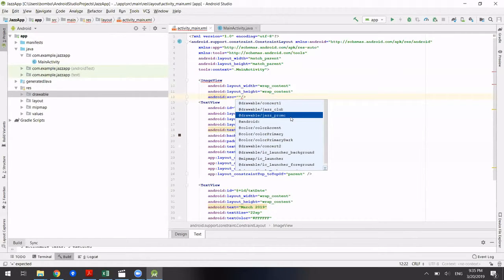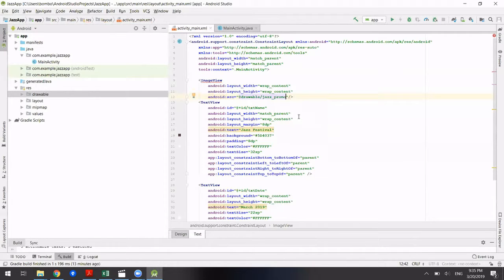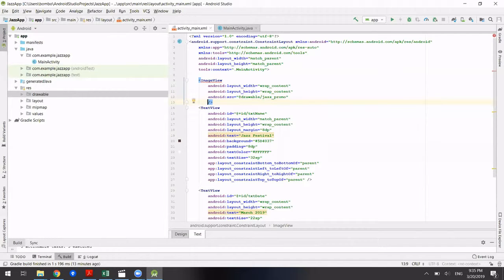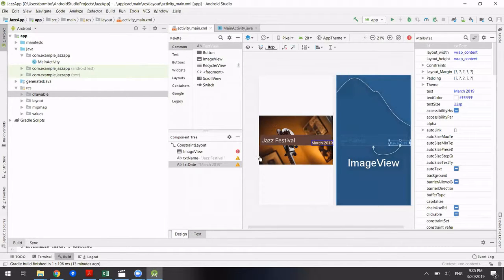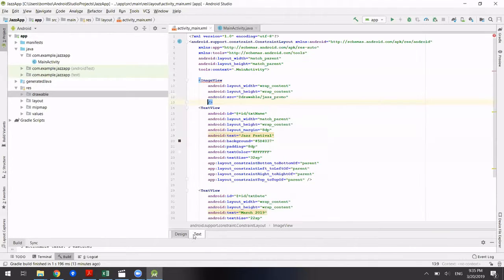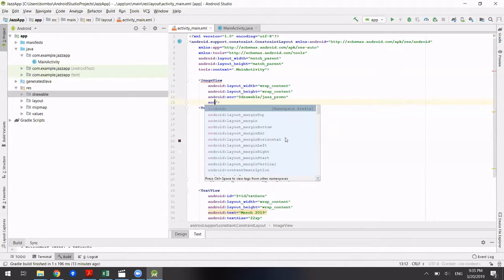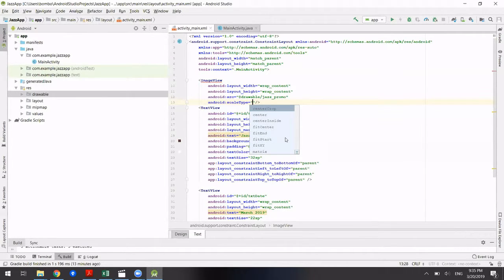Perfect. But this image is just in the back of these elements. So if you remember in the course, in one of the videos, they were showing the attribute scale type, which is amazing because it allows you to put the image as a background.